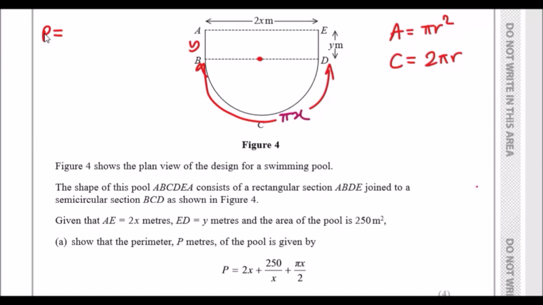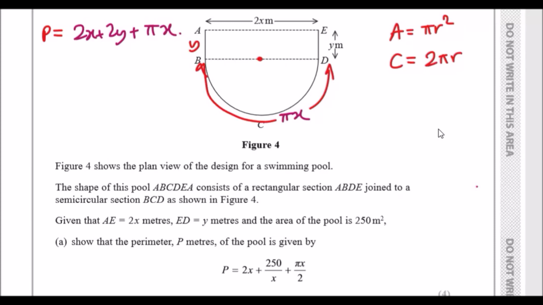So now we've got everything. We can say that the perimeter is going to be 2x plus y, which is 2x and 2y, plus pi x. And that's it. That's three things done. Now looking at both equations, we can see that the y has been transformed to 250 over x plus this, and pi x also transformed. So basically 2y plus pi x will need to be updated to match this one later on.